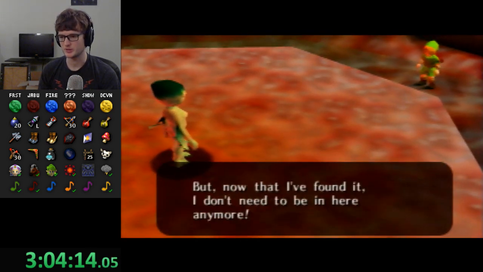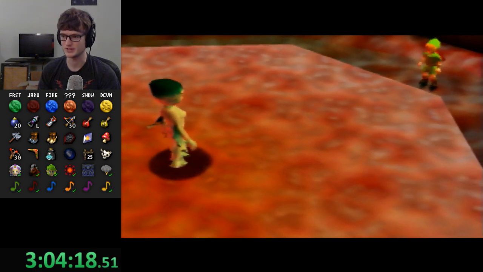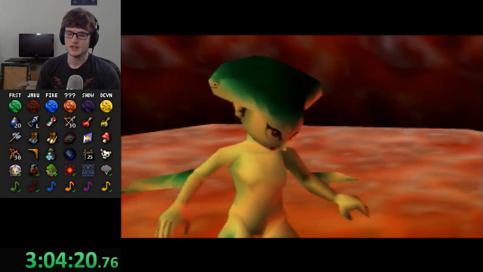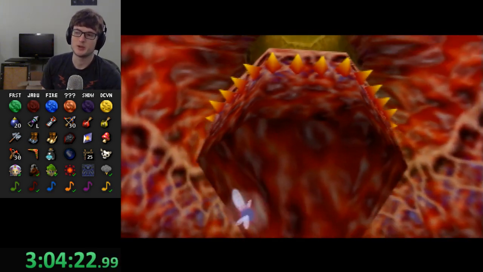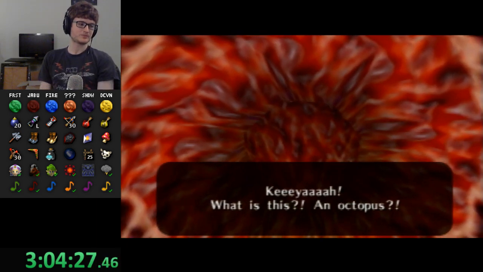And then from there, I probably would have gone back adult. I don't think there's really anything else that I would have had to do child-wise. And then as adult, I probably would have gone to Spirit Temple. I would have checked the bean placement.